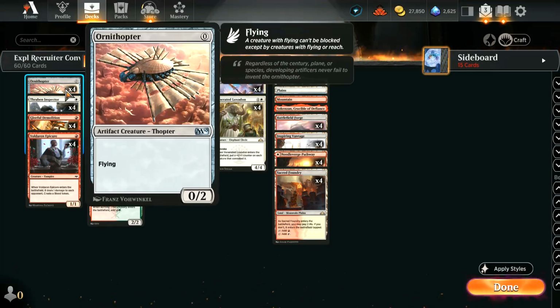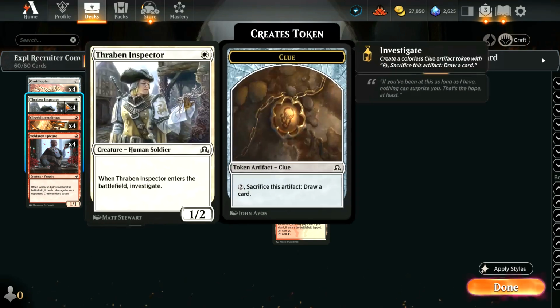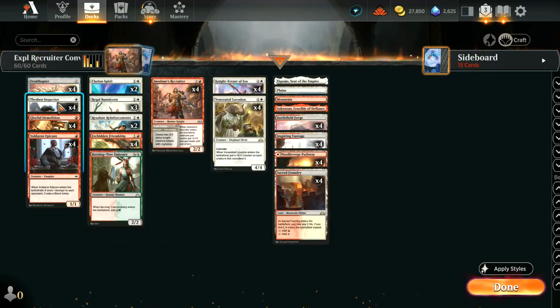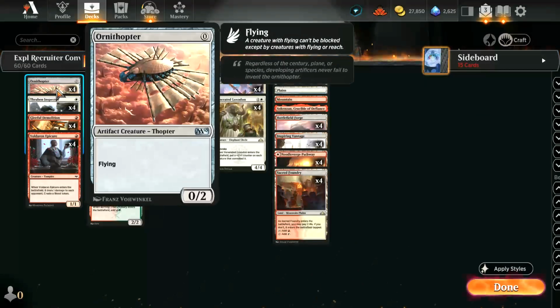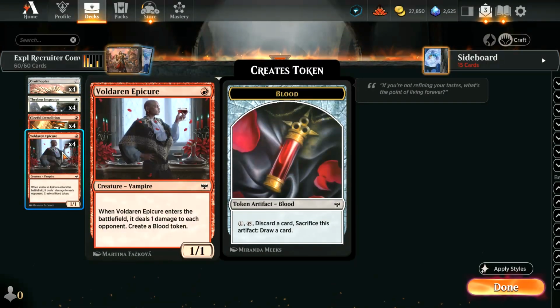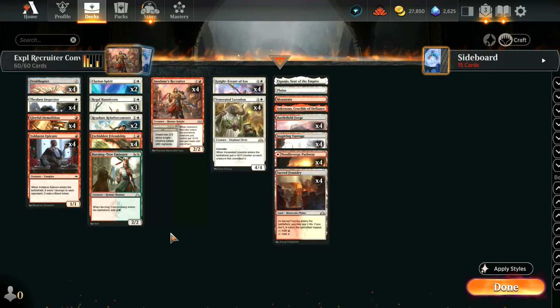And then down the bottom end, we've got Ornithopter, 0 mana, 0/2, 4 copies of Thraben Inspector, which is a 1/2 that comes with a clue token, and Gleeful Demolition, which destroys an artifact, and if you control that artifact, it creates three 1/1s. So often you will play a Thraben Inspector or an Ornithopter and then destroy the artifact. Voldaren Epicure also comes with an artifact as well, a 1/1 that creates a blood token.